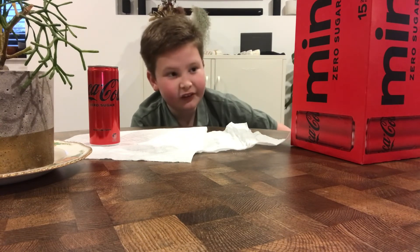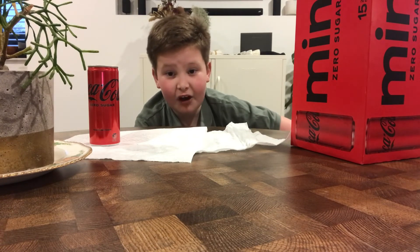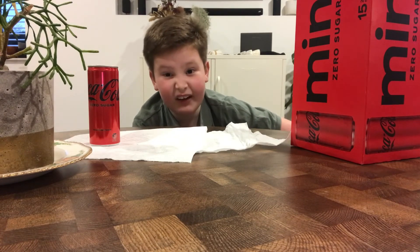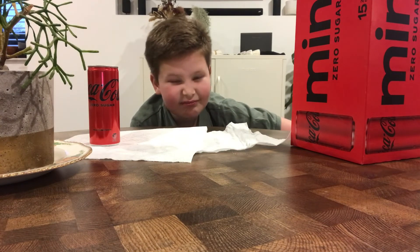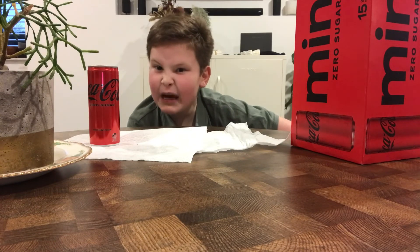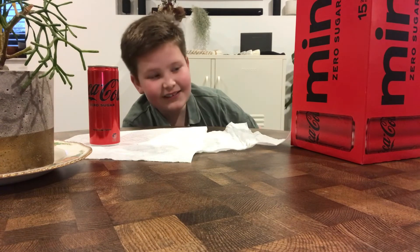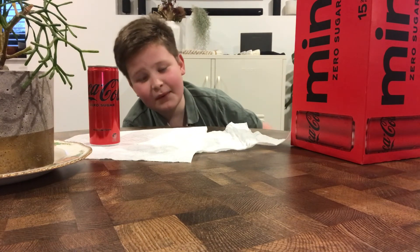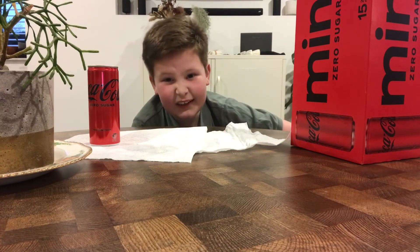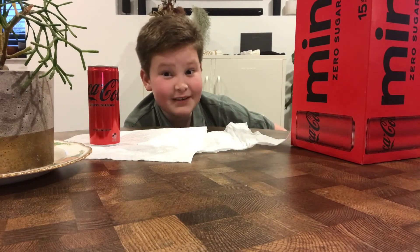Would I buy this new Coke? Yes. Do I think it's gonna be a hard change? For Coke fans who are most probably right now in a fizz — nah, it depends, I don't think so. But if you're really stubborn, maybe. My verdict is: it's a really good Coke. I would recommend it to anyone who is into Cokes. And if you didn't like it, it'll be this or the sugar Coke — so your options are really slimmed down.